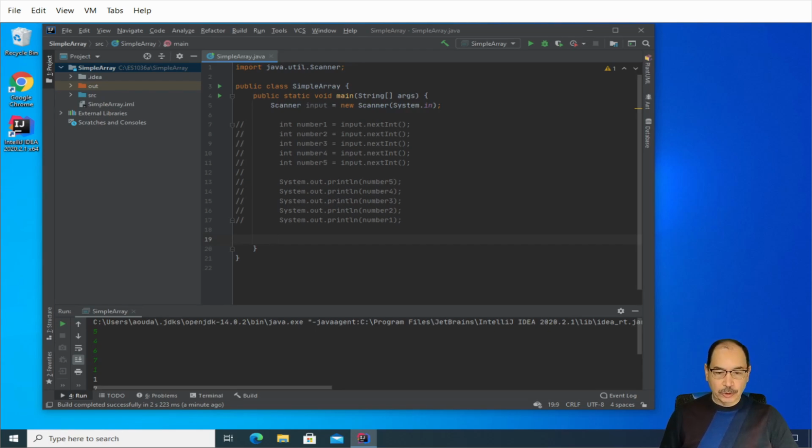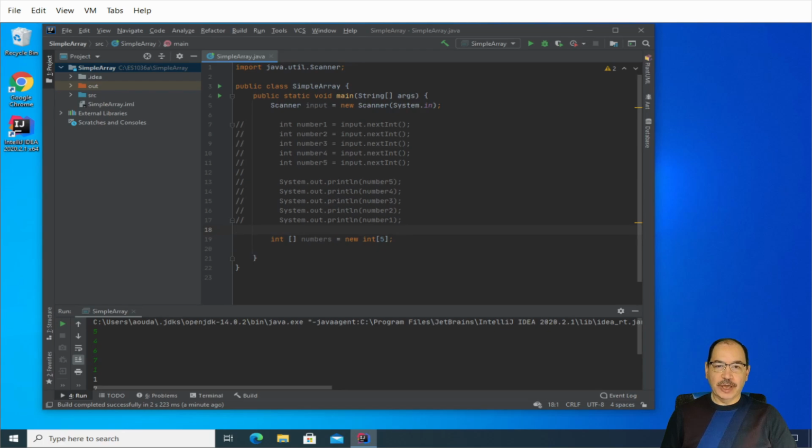So first I'm going to start to define an array of type int. Again, open and closing square brackets, and then give the name for my array. I call it numbers, and then I'm going to use the keyword new of type int, and then I give the size here as 5. Okay, so here the size 5 is a fixed number. I'm going to use it along the program without change.